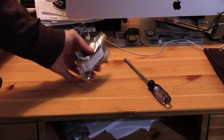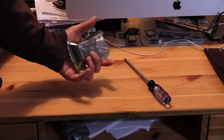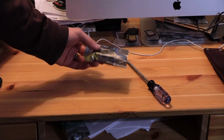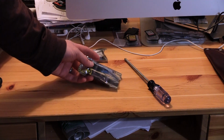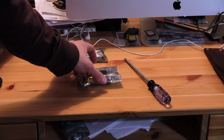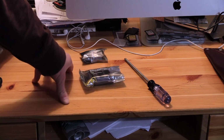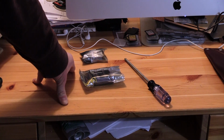In here are the EPROMs, already loaded with Duck Hunt. Cheap, like 30 bucks for all six. I could have bought the programmer. I could have bought my own EPROMs and saved them on there. I plan to do that in the future.